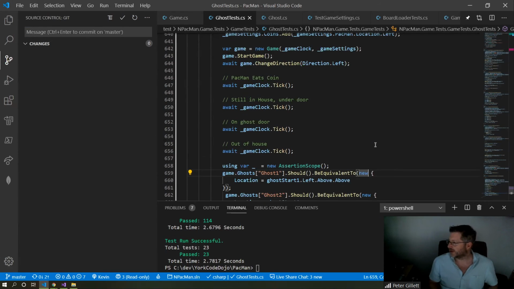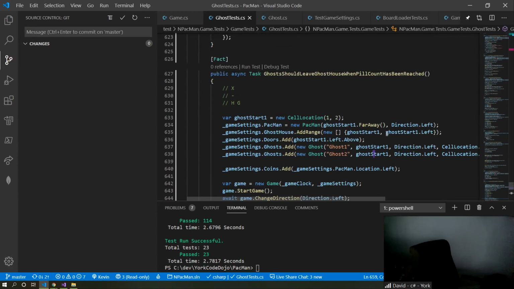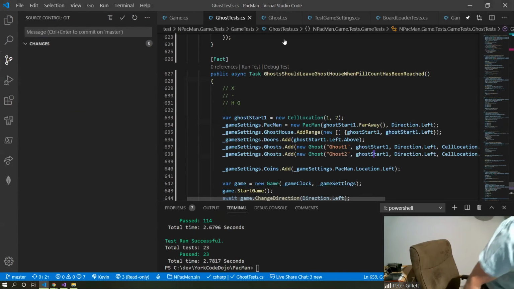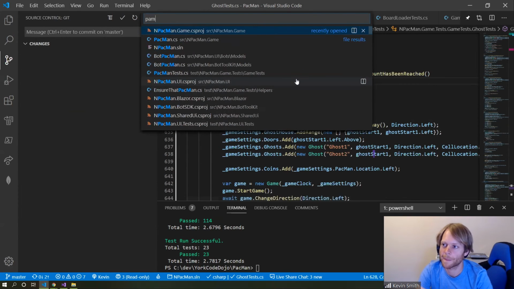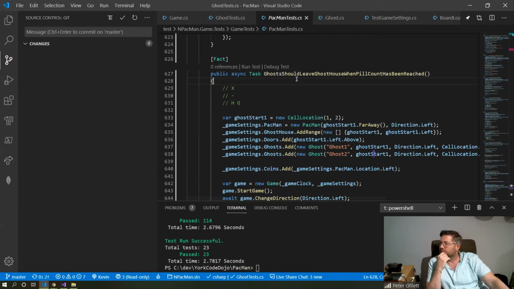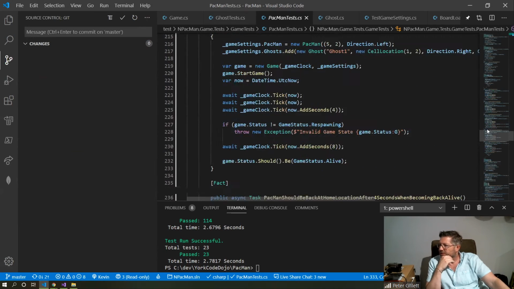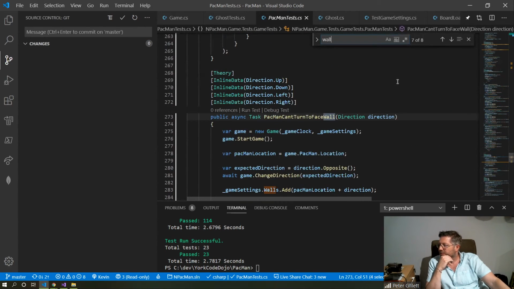Well, nobody should be able to enter a ghost house except the PacMan. So the PacMan one is PacMan can't walk through walls. We need a test, which is PacMan can't walk through doors. Yeah, we could do that. That's quite simple. It would have been easier if rather than do a walls contains, we did is a wall, and then we could have put both.